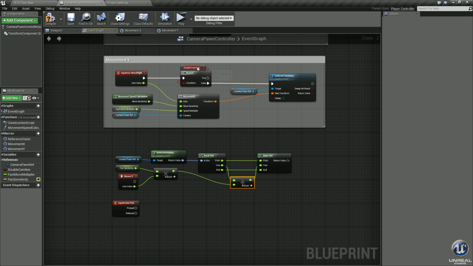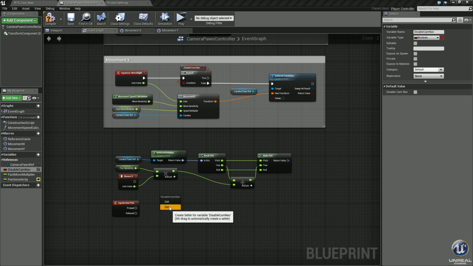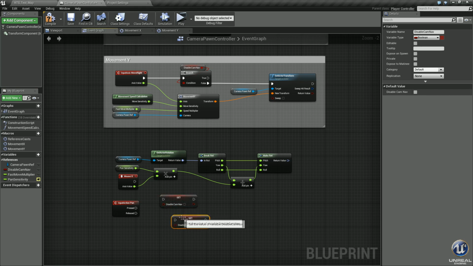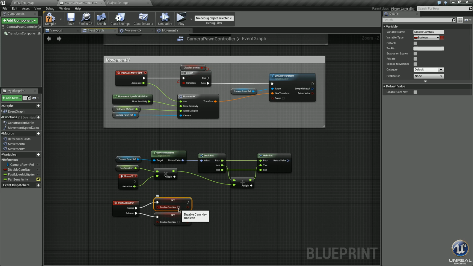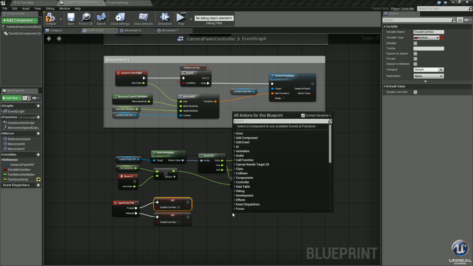Alright, so now this is where our disable Cam Nav comes in. So let's go ahead and alt click and drag our, that didn't work for some reason. Control W, let's put 2 of them in here. From the pressed value, go ahead and put in the set, released into this set. So now when our pan button is pressed, we want to disable camera navigation. When it's released, we want to unset it, so that way we want to be able to move. So this will make it so we can't move any direction when we're panning. It feels for me, you don't have to do this, but it makes it feel a little more fluid for me, a little less car sick, I guess you could say.